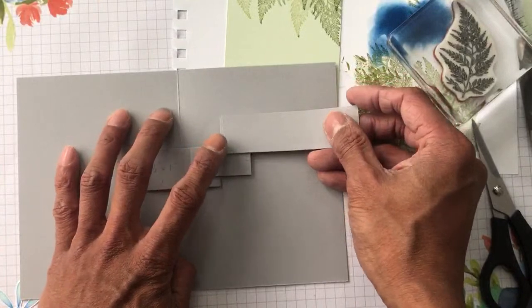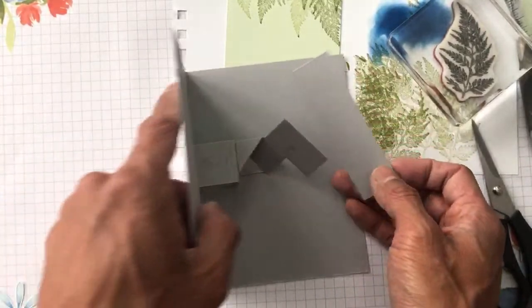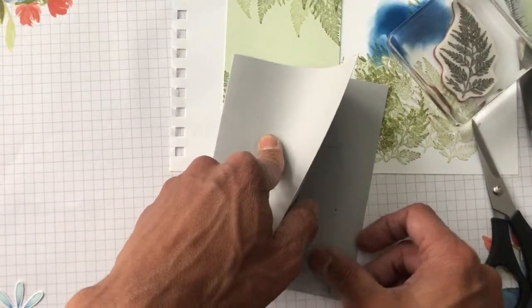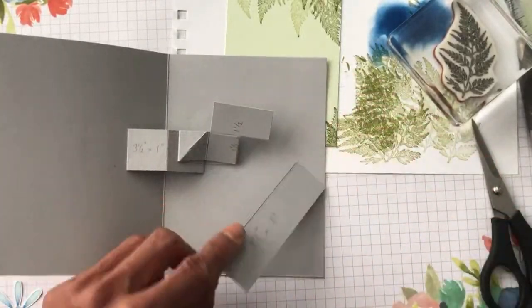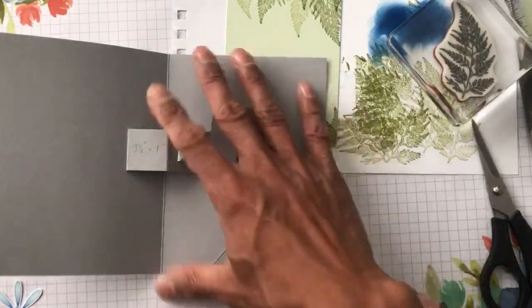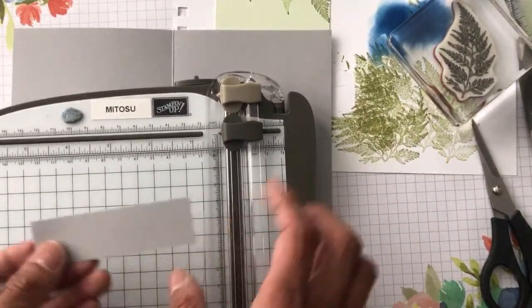I'm trying to think, that's quite long. But if you close it down, yeah, still too long. Okay, I'll do it as 3. I think that's what I got confused. Right, so I'm just going to cut that down to 3. So what's the new measurement on that then? So that will be 3 inch by 1 inch.